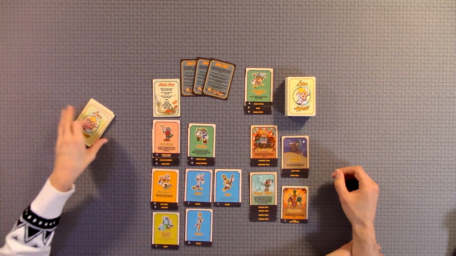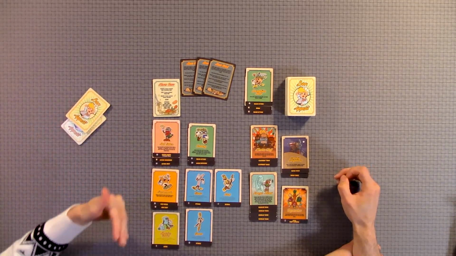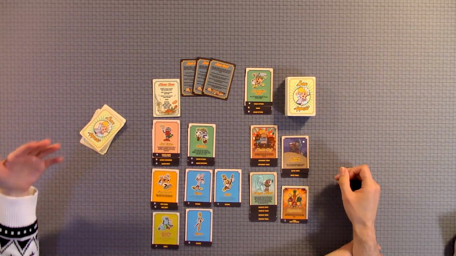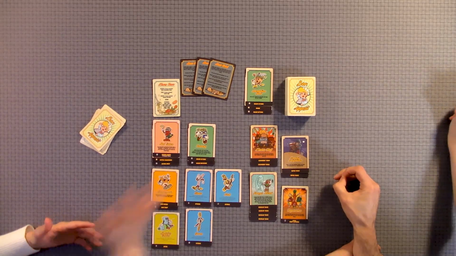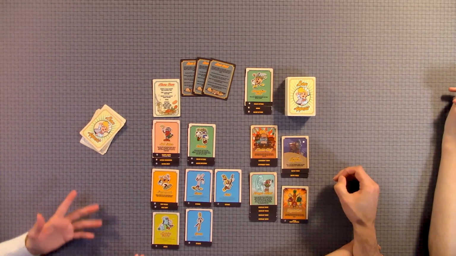Normally, you play as many cards as you can when you're cooking, and then you draw back up to 7 cards at the end of your turn. You can also trash items. That's where you're discarding as many items as you want from your hand and drawing back up to 7 cards, and that's your action for that turn.